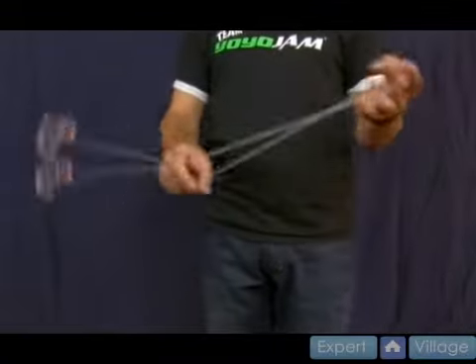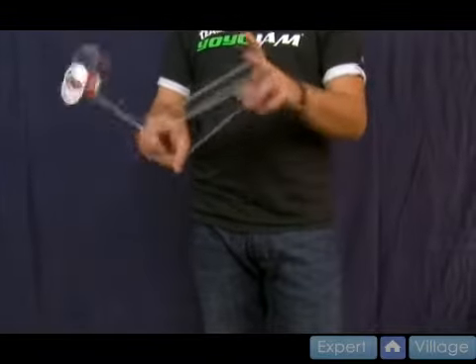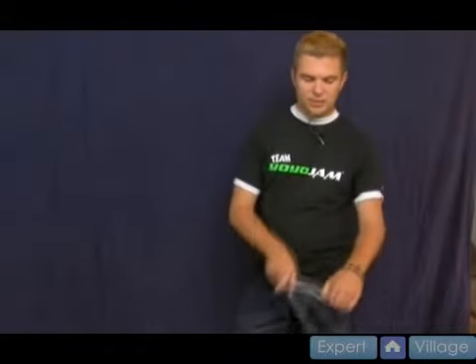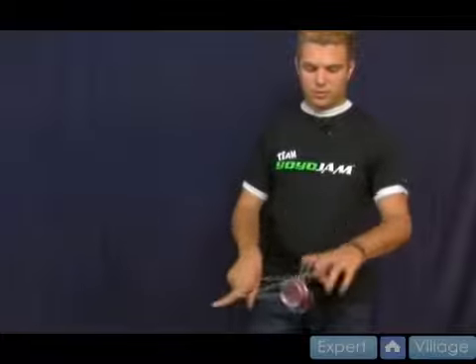Let me show you again real quick at nice speed. So it's back, like so. Back, double or nothing, double or nothing. You're back and then you come back around and this time the strings are wrapped around your hand three times, which takes a little practice — that last move when you come back around from the double or nothing to get it to land on that string. You might need to practice that a little bit because you're going to have to get the length just right and your fingers just the right width apart. But with a little practice, it's really similar to landing a double or nothing every single time. You're going backwards, forwards. Just practice getting your fingers to come out like so and eventually you'll be hitting it.